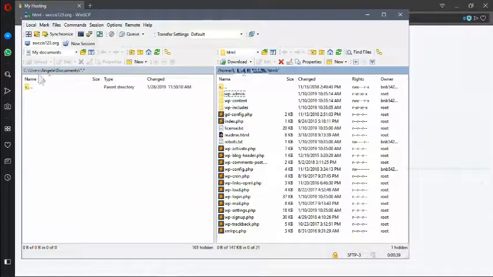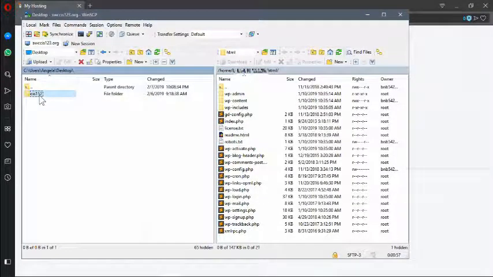On this side, I want to navigate to my desktop folder. So here, under My Documents, click that and navigate to Desktop. Automatically, I see the CIS 152 folder, and I'm going to upload that.